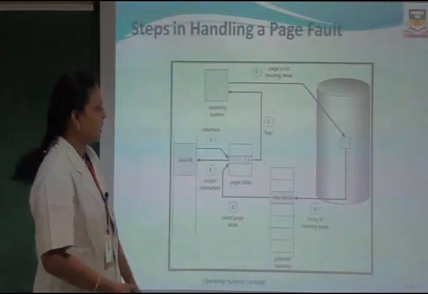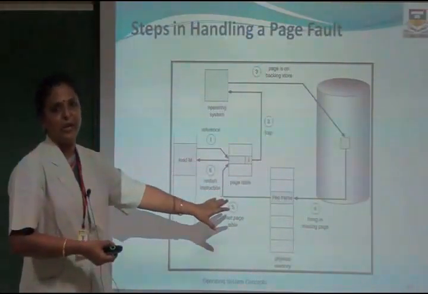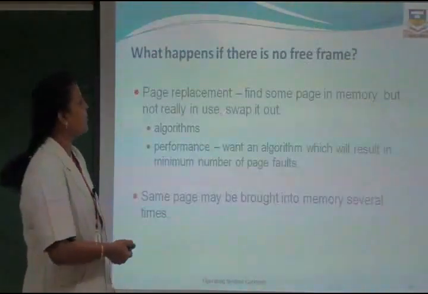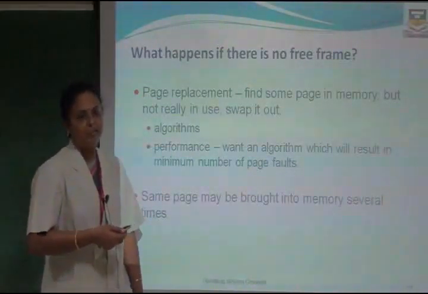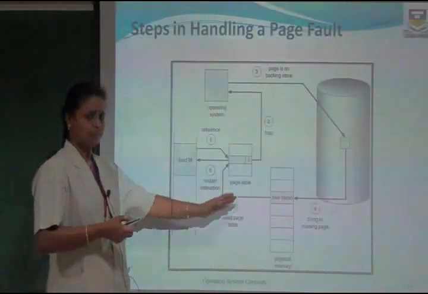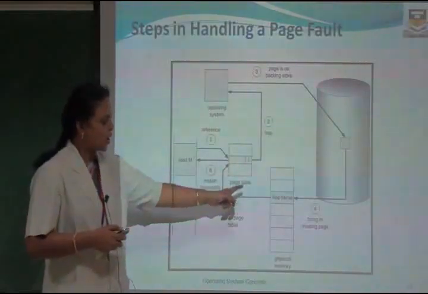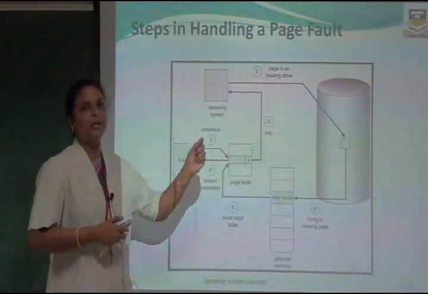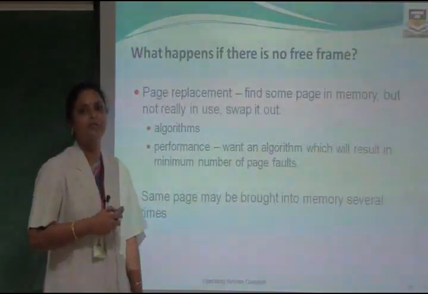Okay, so in this case, if a free frame is available in the physical memory, no problem. It will identify a free frame, and the required page will be loaded into that free frame. If a free frame is not available in the physical memory, what will happen? At that time there is no free frame in the physical memory, so the operating system will go for page replacement. All the frames are filled with some pages, so among those pages, which page should be taken for replacement? The page selected for replacement is called the victim page.